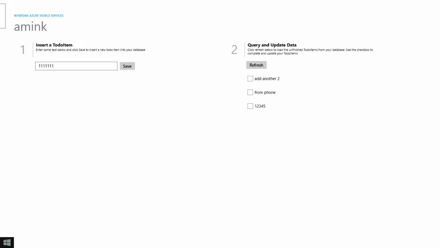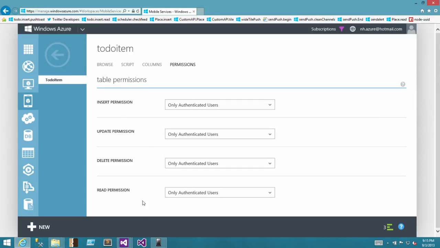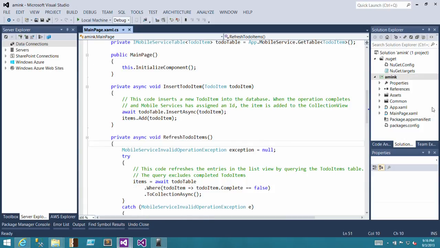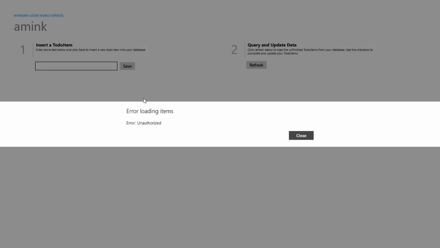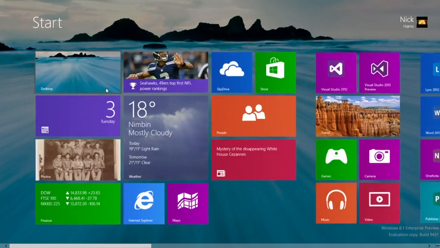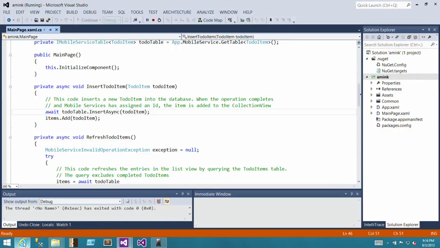Yep. Would you need to configure that permission per table? Yes. Yeah, it's per table. It's not across the whole service. We've got what are called the CLI tools, which allow you to go off and automate this sort of thing if you wanted to. So you don't have to go into the portal to do it. I think the debugger had detached from the last instance of this, but you can see now that that's a query where it's trying to get the list of existing data, and it's unauthorized. So that's how simple it is to lock down the permission set on your particular table.